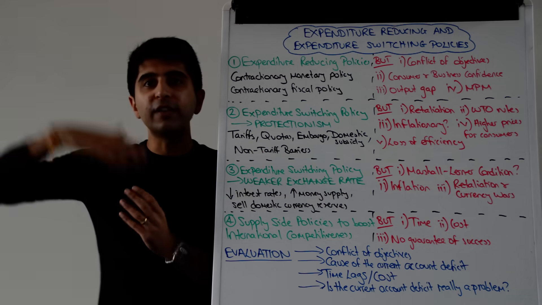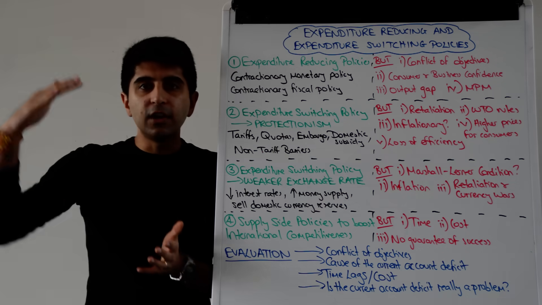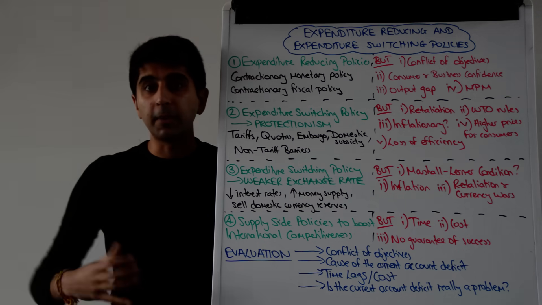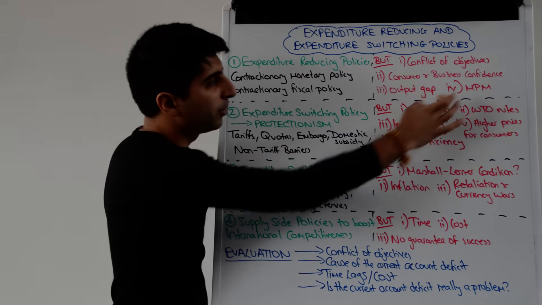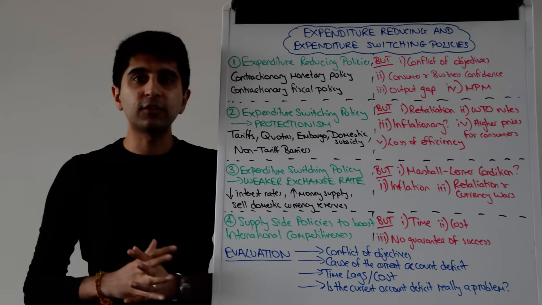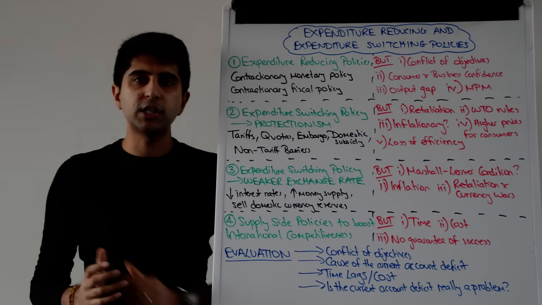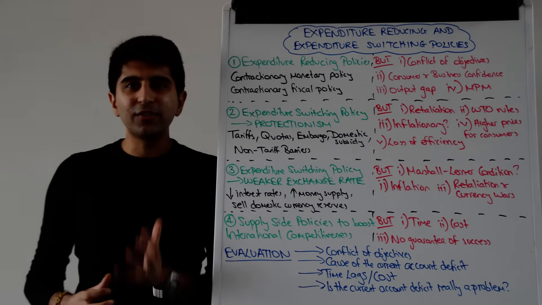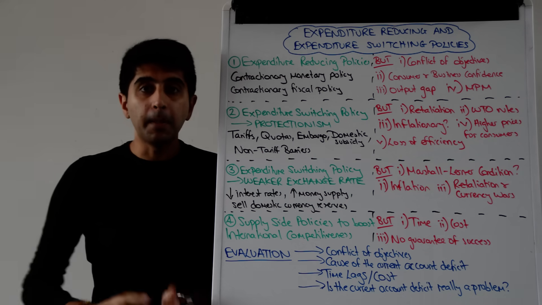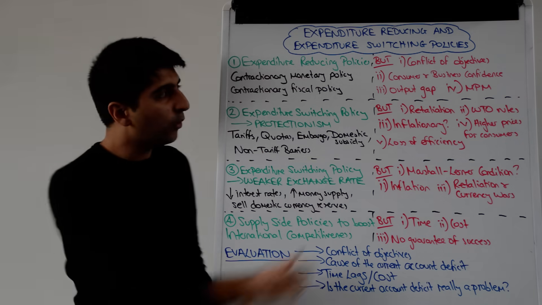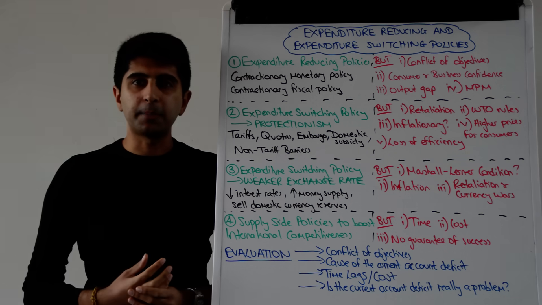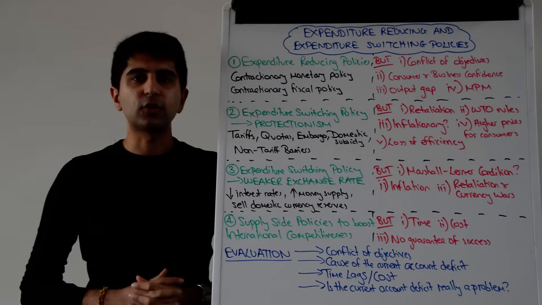The level of the output gap: if the economy is already at full employment and AD reduces and shifts to the left, there is no guarantee that incomes are going to decrease in the economy at all. We might still be at the full employment level of output. Also, you've got to question the marginal propensity to import. Expenditure reducing policies are based on the idea that when incomes are lower, there will be a huge hit to import expenditure because the marginal propensity to import will be high. But if it's not very high, then these policies are not necessarily going to reduce import expenditure enough to make an impact on closing the current account deficit.